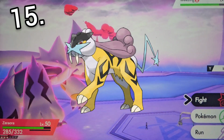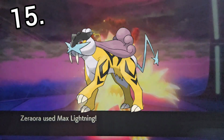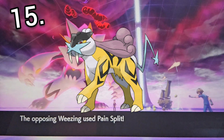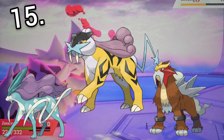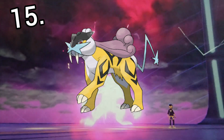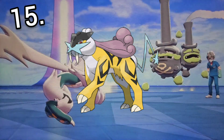15 is Raikou. Absolutely one of my favourite legendaries. I mean, he's a really cool saber-toothed tiger thing, and my favourite type, what's not to like? It always annoys me when people call these guys the legendary dogs. Like, ah yes, a leopard, a saber-toothed tiger, and a lion, my favourite dogs. All jokes aside, I guess Suicune and Entei are a bit more vague, but come on. Raikou is very clearly a saber-toothed tiger, you can't get much more obvious than that.